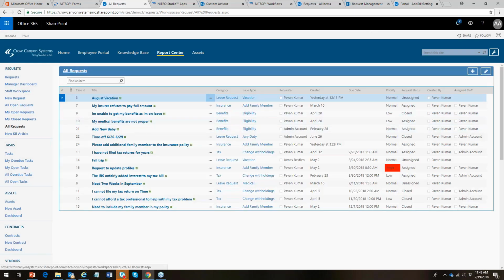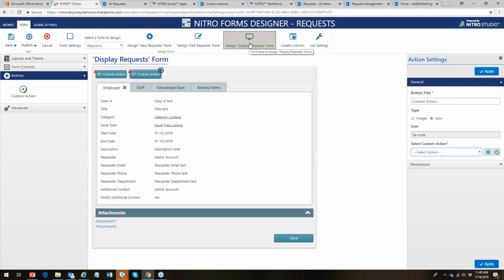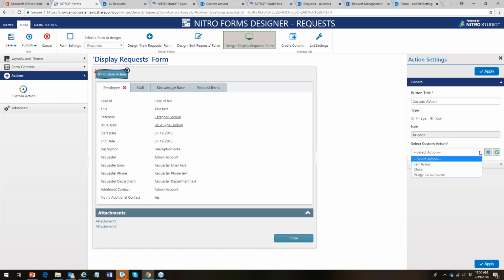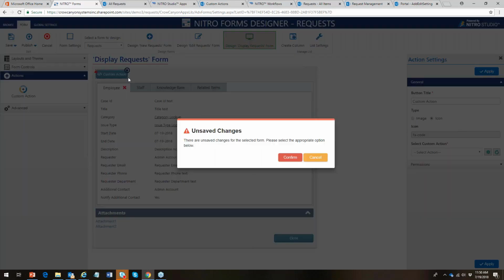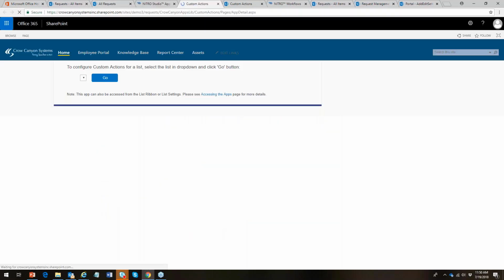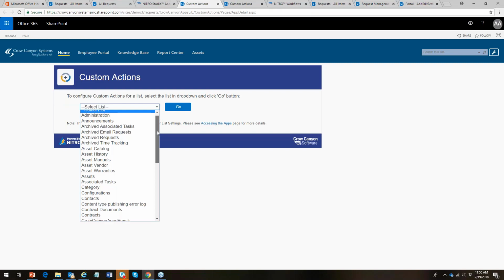Now, if you want to add it someplace else, we go back to our forms here in the display, and now we can add a custom action up here. We added the button already, and we decide what custom action. Well, it's an escalate action. Oh, I have to reopen this. Yes, confirm. I'm just going to leave that and come back in, so you can reread the set of actions that I have there and go back to the request list.